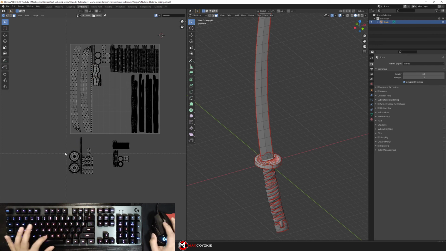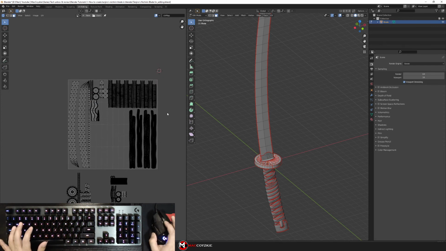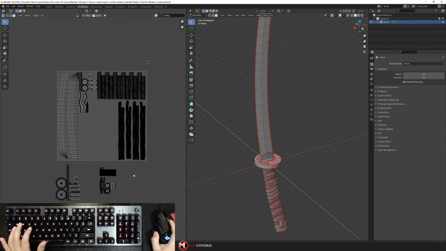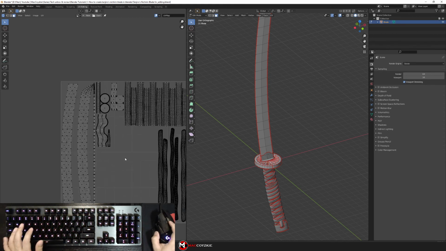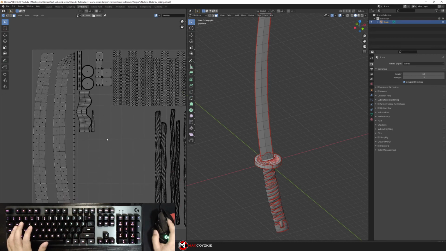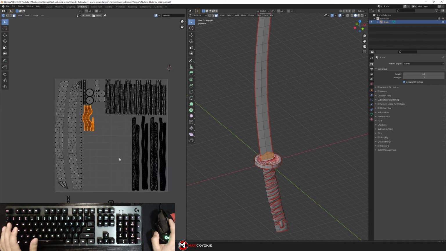Okay guys, you just have to make all of these maps inside the box, like I keep on reminding each one of you ever since the first few minutes, because we have to make one texture. So let me just select this.